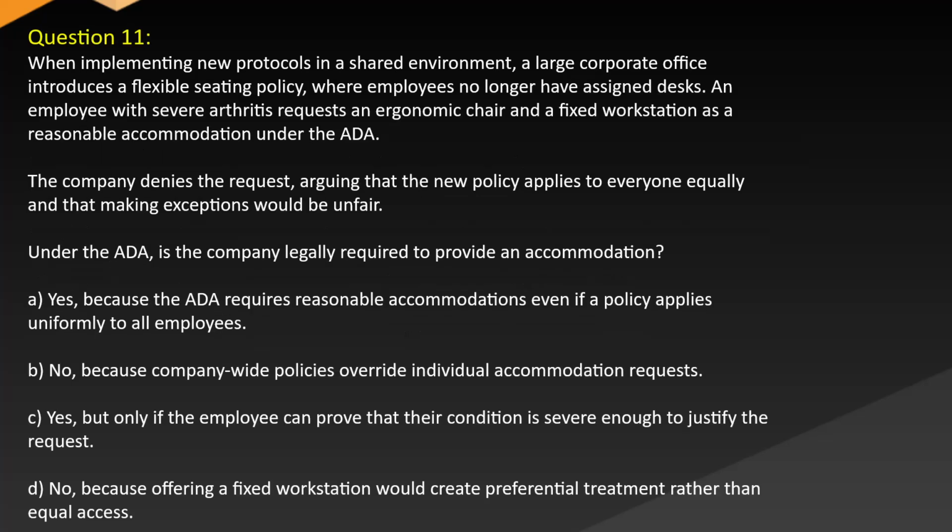Question 11. When implementing new protocols in a shared environment, a large corporate office introduces a flexible seating policy where employees no longer have assigned desks. An employee with severe arthritis requests an ergonomic chair and a fixed workstation as a reasonable accommodation under the ADA. The company denies the request, arguing that the new policy applies to everyone equally and that making exceptions would be unfair. Under the ADA, is the company legally required to provide an accommodation?